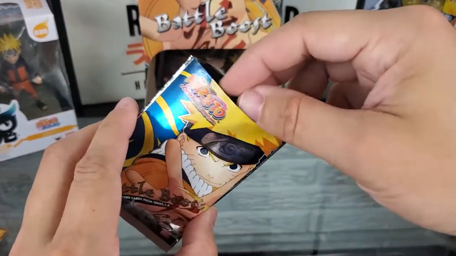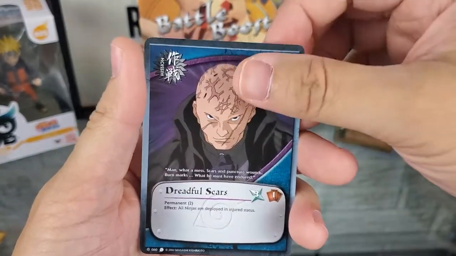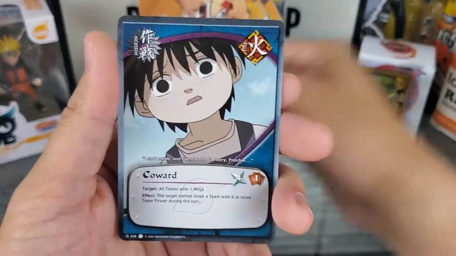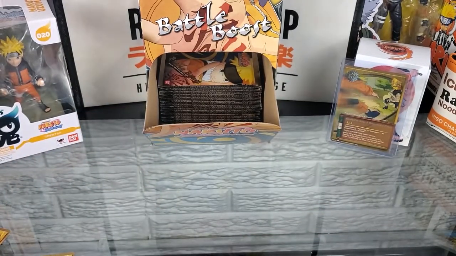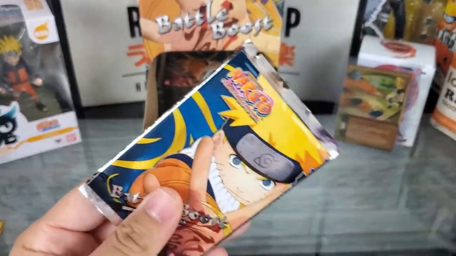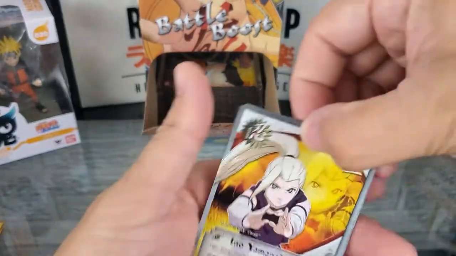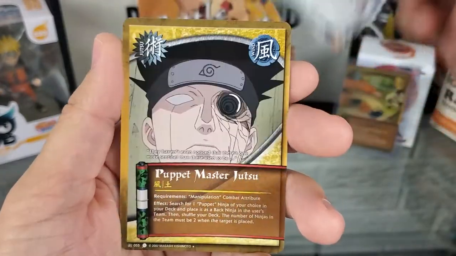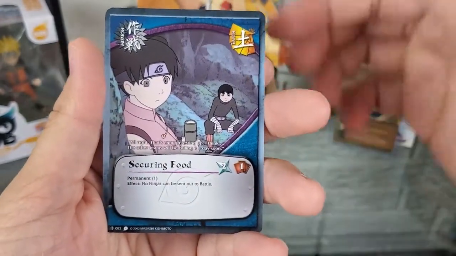Of course, this is a little bit different, but sixth pack we have Kotetsu, Dreadful Scars, another rare Silent Killing Jutsu, Coward, and Gato Transport. So three rares and one super rare so far. Next pack. Ino Yamanaka, the Demon Brothers Gozu, Puppet Master Jutsu, Akamaru, and Securing Food.